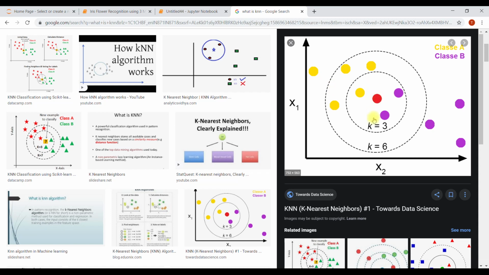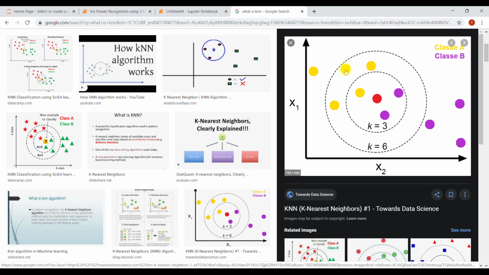Okay, now when we consider K equals 6, our data points are bigger, our parameters are bigger. Now see that when we set K equals 6, among all these points, what are those 6 points which are very near to this point? So these are the first 3, and then the algorithm is going to search for the fourth nearest point, and that is this. It begins searching, and it found the three nearest and the fourth, and I think this one should be the fifth, or this one, I guess. Okay, fifth point and sixth point.